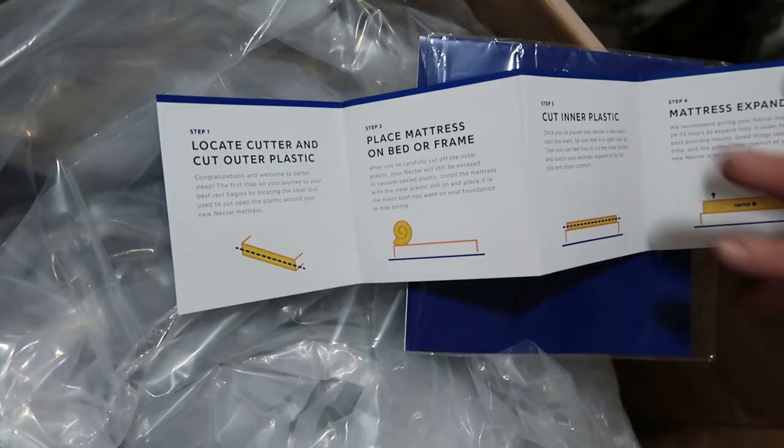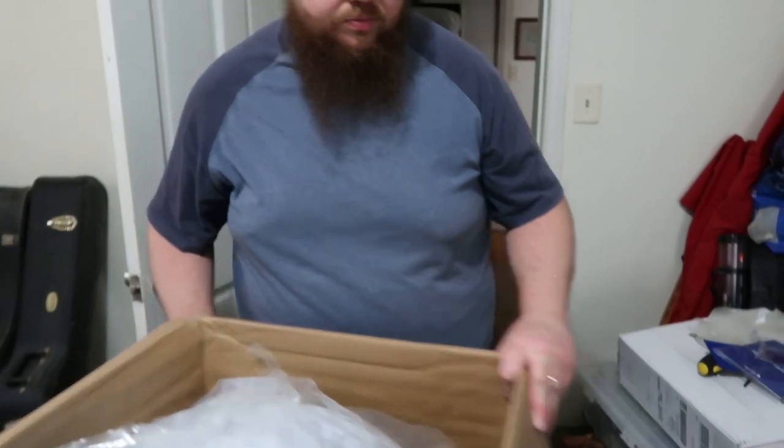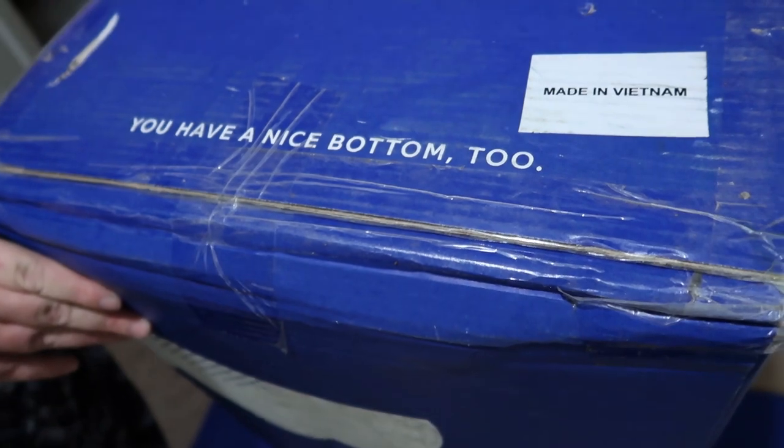Well, first you're gonna have to get out of the box. You're gonna have to come out of the box now. There's two ways we can do this. We can split the seam, which sounds like a lot more work than I feel like doing, and risk cutting the mattress. We can just push it over. This is the bottom of the box. It says full. Did you read it?